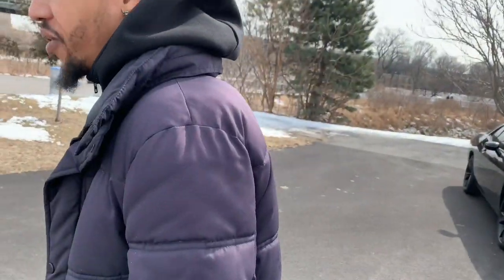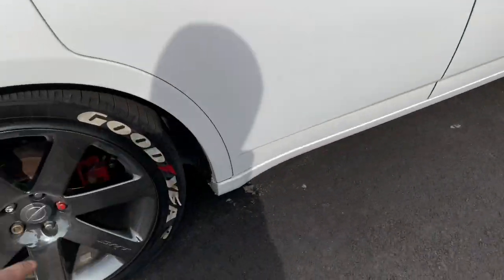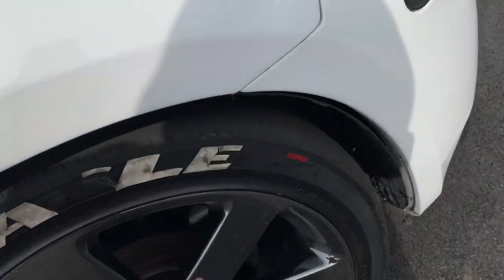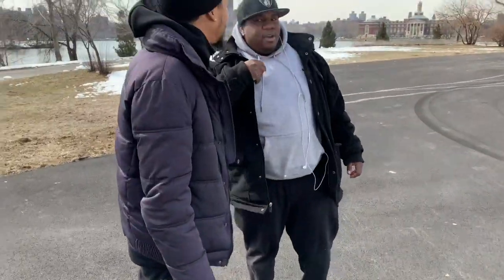I'm definitely getting this. I'm convinced. Let's talk about it. How about this? You want to see this bitch do some donuts? Nah, my tires is bald. Look at my tires, they're bald. I can do that shit. Look at that. Look what we doing right now. Easy. Look, my tires are super bald. I gotta change both of them. If not, I would have done it. That shit was good, talking about it, Big Booty, yo.